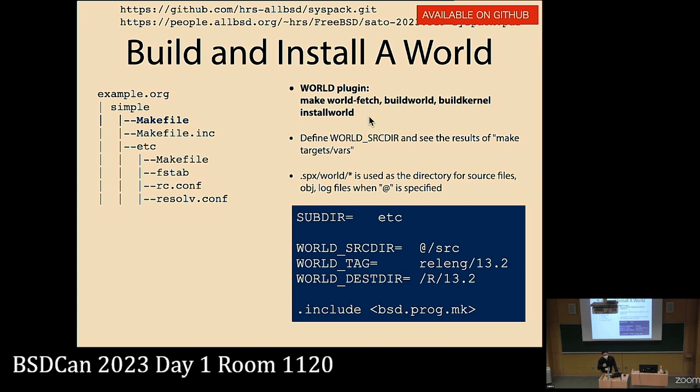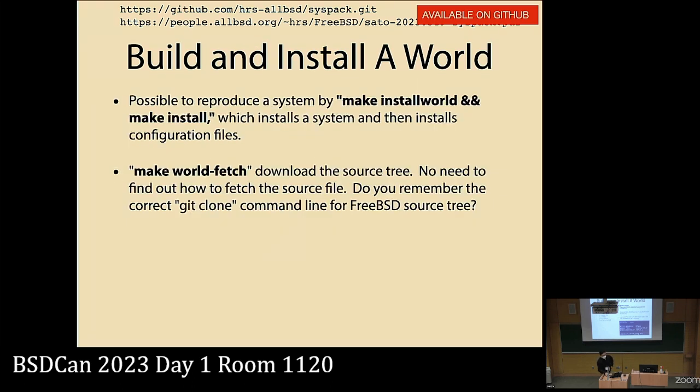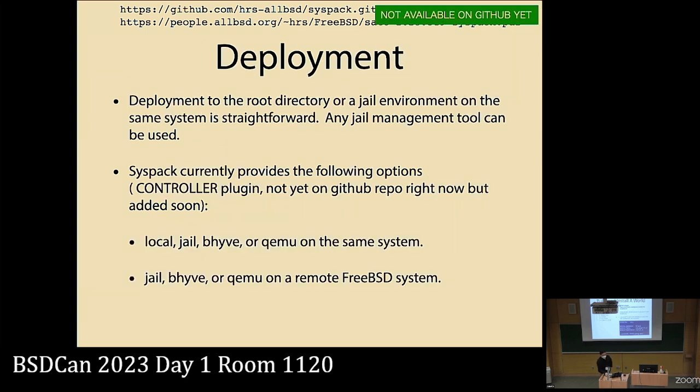So if you use a user source, the object file directory or result directory are defined, so the default value will be used. But in this case, you can put the results under the directory structure. So you can build multiple systems in different configurations by using this framework easily. So yes, that's the same.